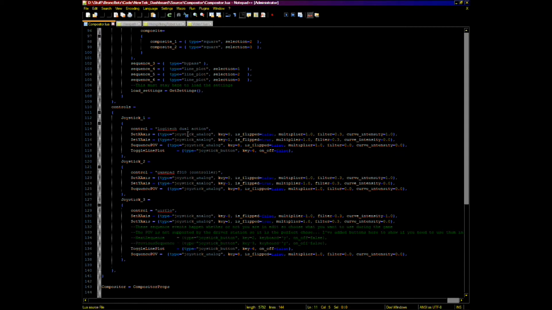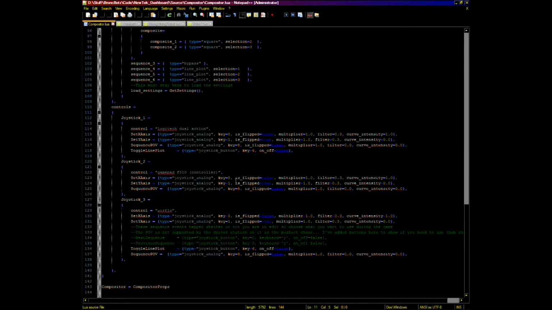And the idea is that these only go into effect if you hit the edit button. However, the sequence one is not. That one always happens. So I chose the POV since it doesn't work with the driver station anyhow, so it's a free control to use. It's supposed to be used live during the match, so that if they want to see their markers for the end game, they can do it. So you can see here how I set it to the POV, but you can assign it anywhere.